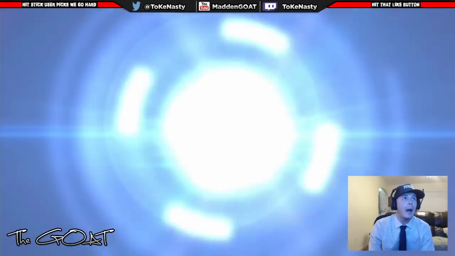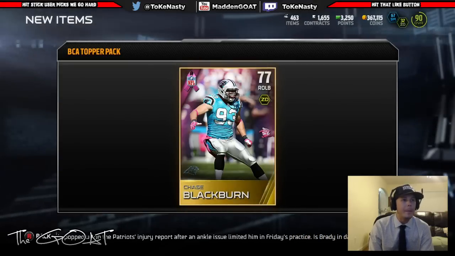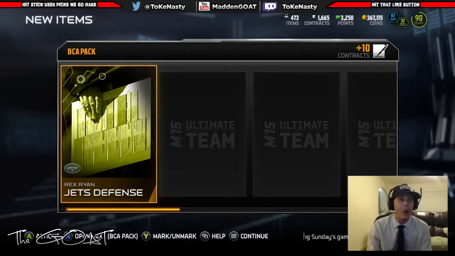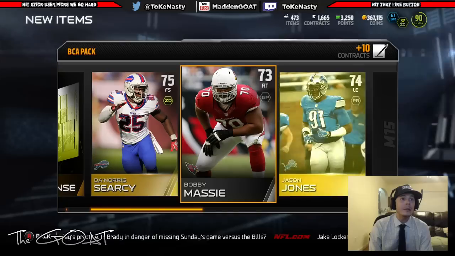We're going to start with the topper, see what we can get, and it's going to be a Chase Blackburn, 77 overall gold card. All right, I'm feeling you. So let's dive into these BCA packs. I got the bundle. I want to see a flash of red, maybe something pink. All right, come on. Ooh, Bobby Macy, let's go.